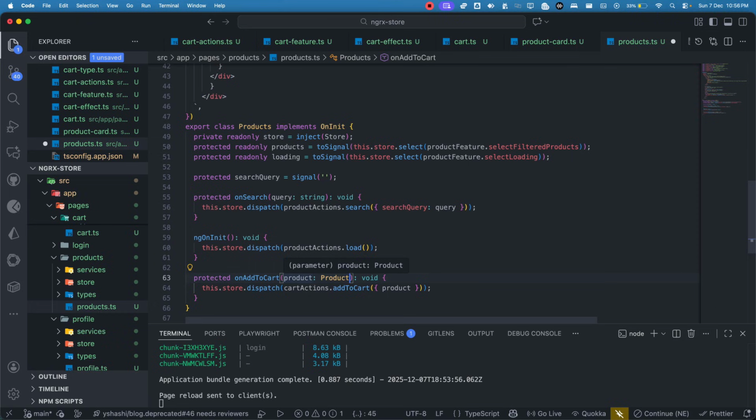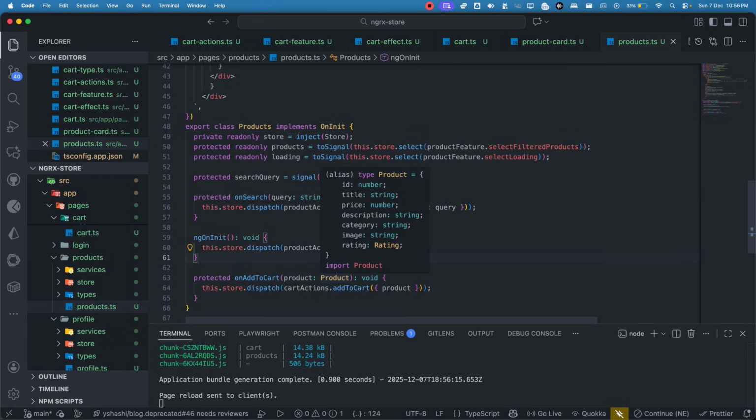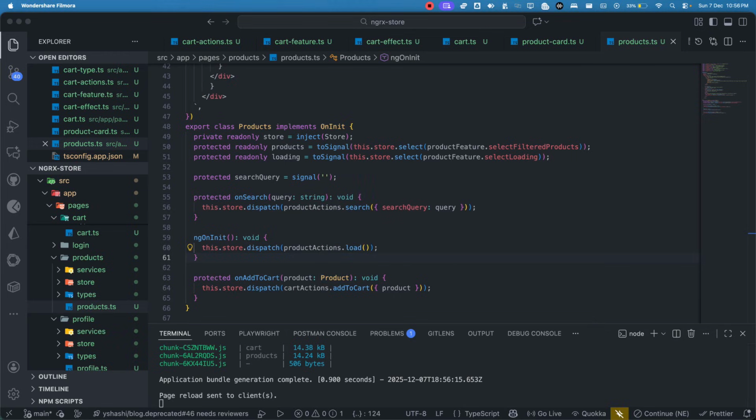Okay, so whatever product you get, you are passing it to the cart action, which is calling this action which has a property called product, right? So that's what you're trying to pass here. And now whenever you execute this action, something will happen, right? It will go ahead and update this item in the cart, correct?